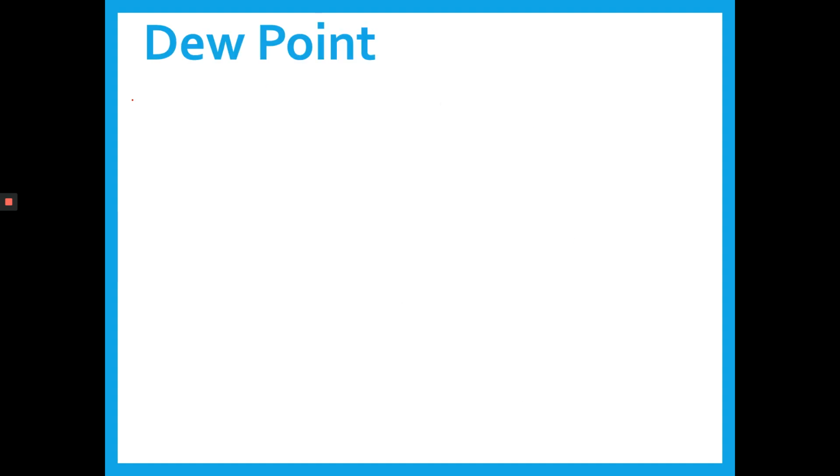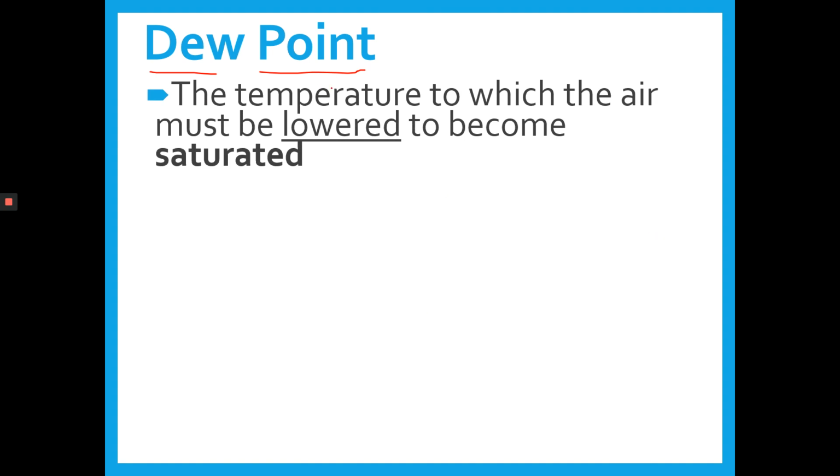And there's something else we're going to talk about that also sort of measures moisture. It's called dew point. So dew is that stuff outside that you see sometimes in the morning, especially in the summer. If it's cool in the morning, if you're lucky enough, you might see water on the plants or maybe on the cars or on the sidewalk railings, whatever, early in the morning. That's dew, okay? So the dew point is the temperature to which the air must be lowered to become saturated.